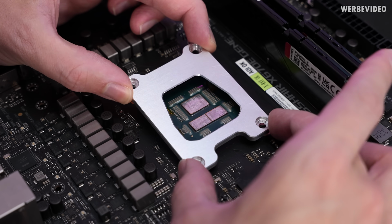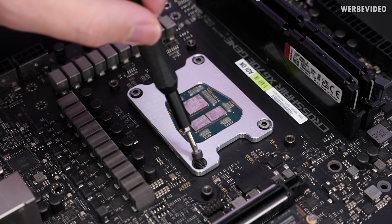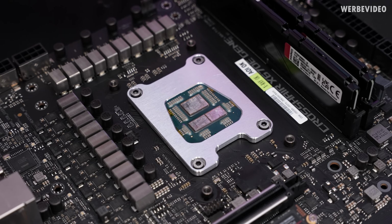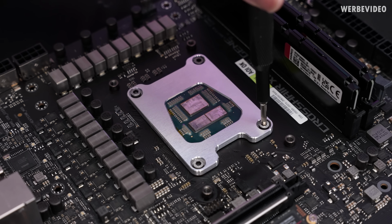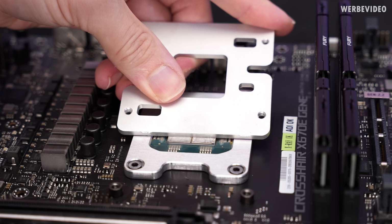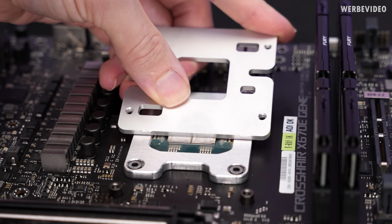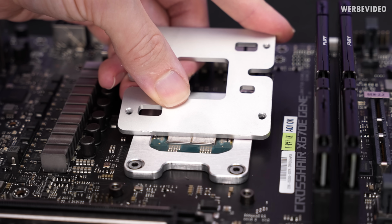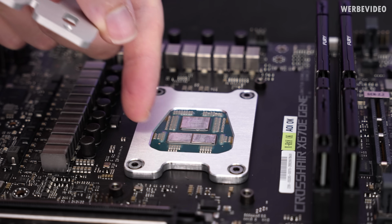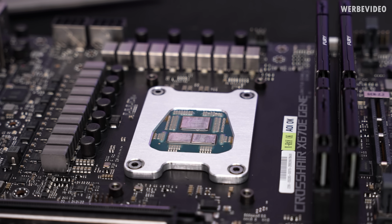And now we will put our frame on top. Those are not the screws we will use for the final product because the height of the screw head would be too much. So I had to grind them down a tiny bit. It's important to now check if the cores are actually the highest position. And that's right, because left and right you can see a tiny bit of shadow underneath this metal plate. It is really important to check that on the first attempt, because otherwise, if the cooler sits on the frame and not on the cores, then your CPU can easily die.